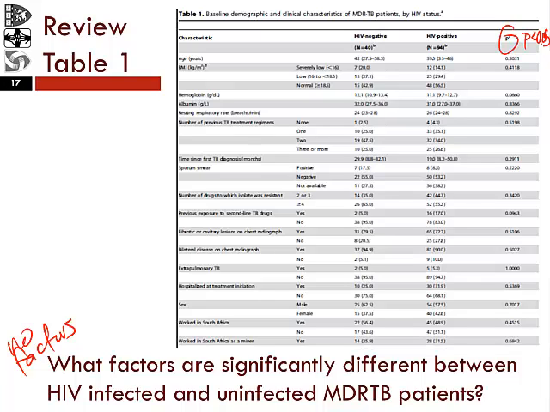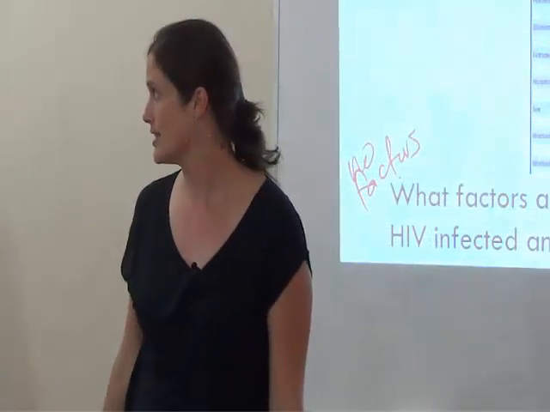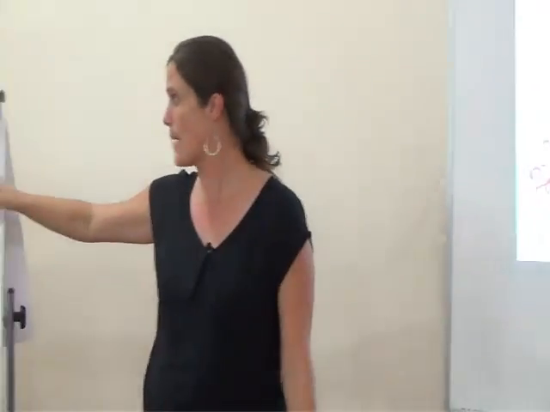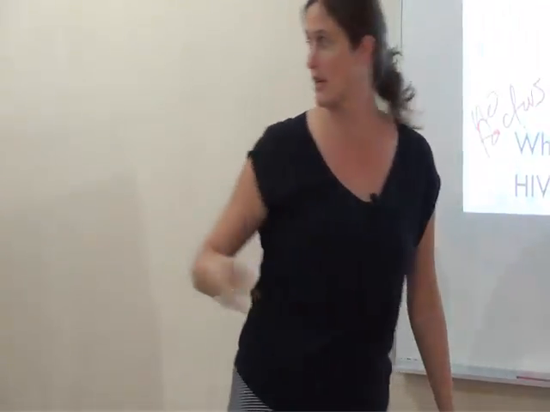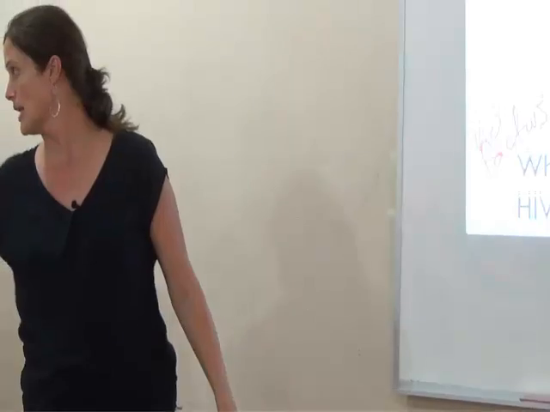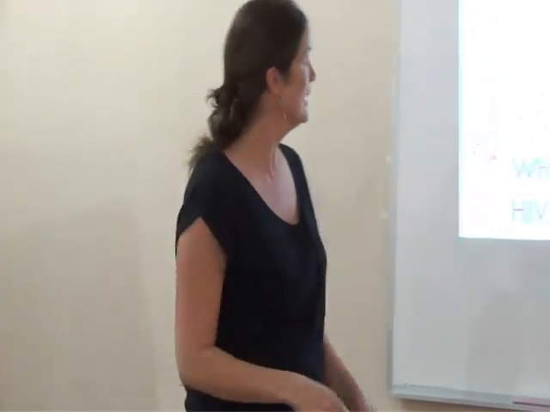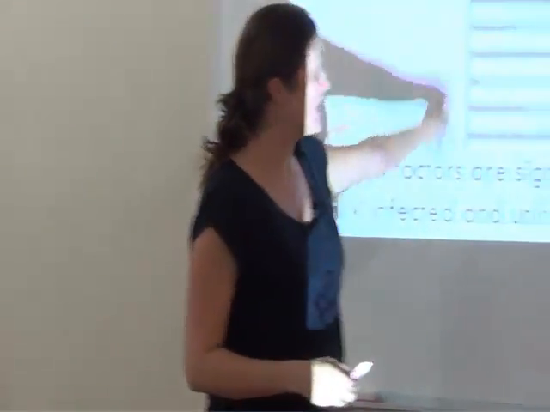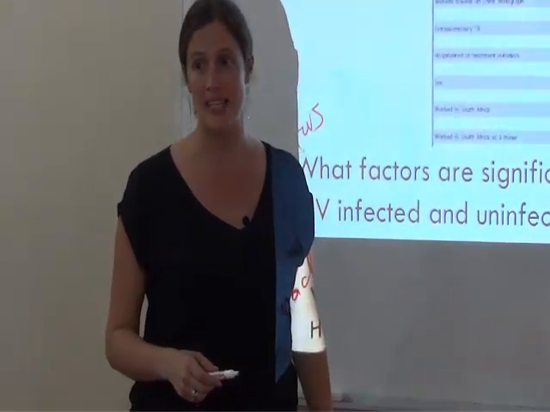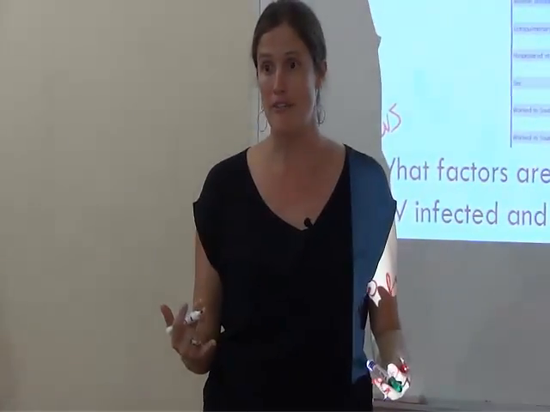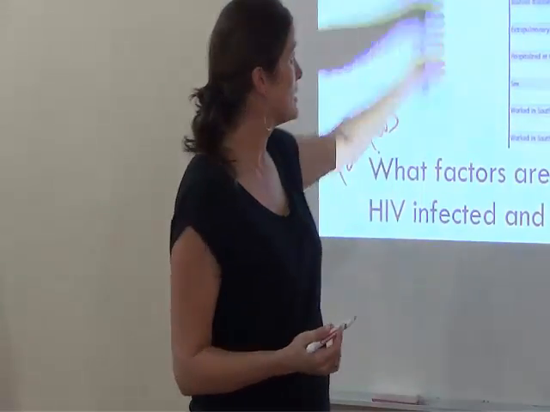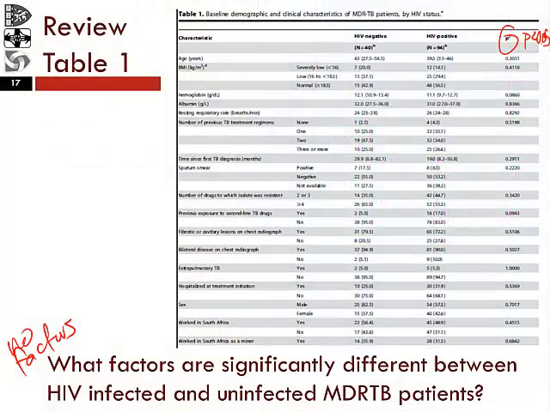So there are no factors significantly different between those who are HIV infected and those who are not. And essentially what they're saying is we are not too worried about these being confounders. We are not worried that these will confound the relationship between HIV and MDRTB. Now you'll see that these are based entirely on routinely collected data. Maybe income is a confounder. And if income was not available, they cannot see if income is different between those who are positive and negative.